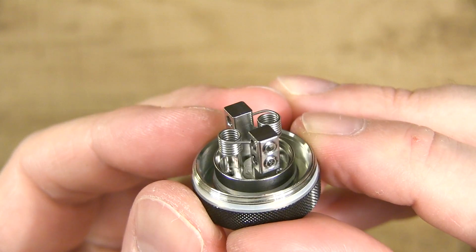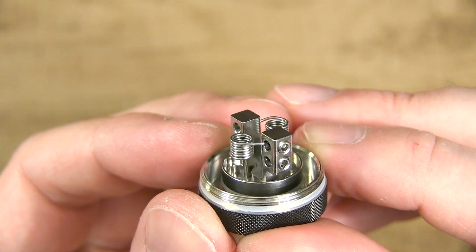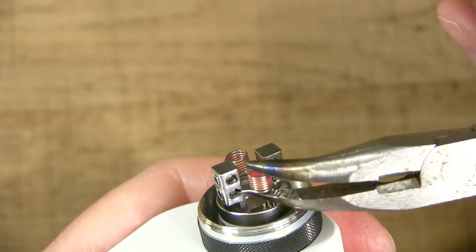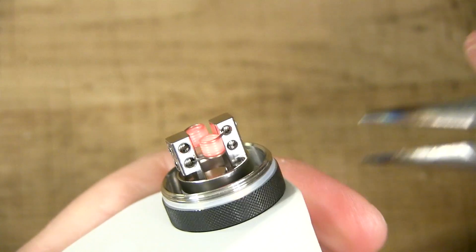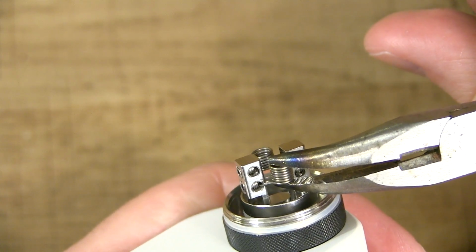So now what we're going to go ahead and do is screw this on a mod. We're going to get these coils glowing from the inside out, and then we're going to install our wicks. Oh man, that is gorgeous right there. And another thing I love about this is look at that. You got plenty of room to get in there with your pliers. You know, it's just easy.